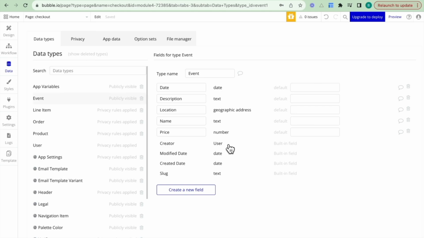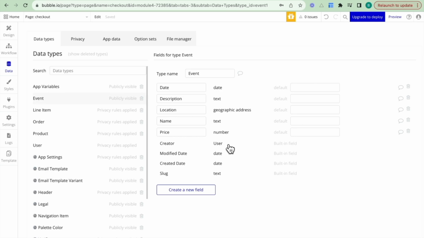Now, generally speaking, this use case is fine, but what you might run into as your app scales or as your app builds out is you may need to start creating events on behalf of someone else. So to walk through another example, just say you have an event organizer who wants to make 10 events on your platform and they don't have time, so they ask you as the app admin, hey, can you please create 10 events for me on your platform?